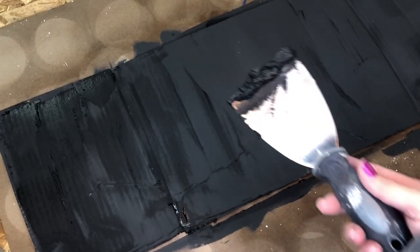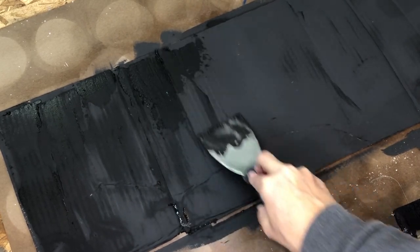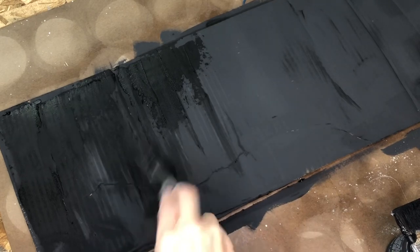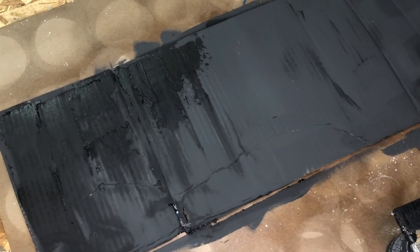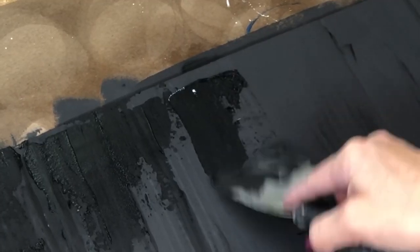Then take a little bit of the thick paint on your spatula and add it to the cardboard. It's going to have a bunch of texture and lines — that's what you want. You want that texture; you don't want that flat box anymore. Just keep creating some texture with that really thick paint.